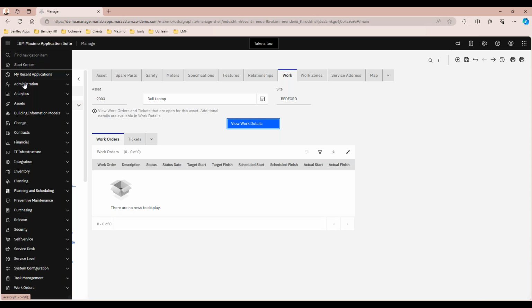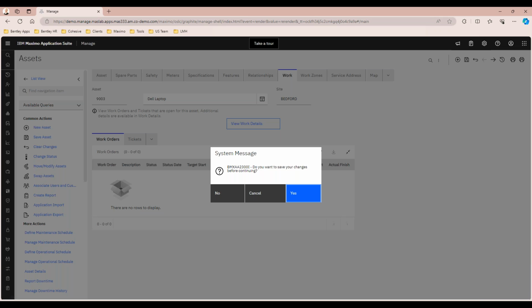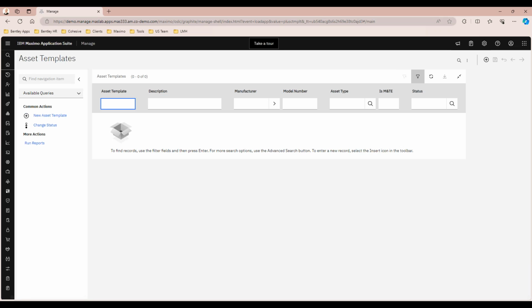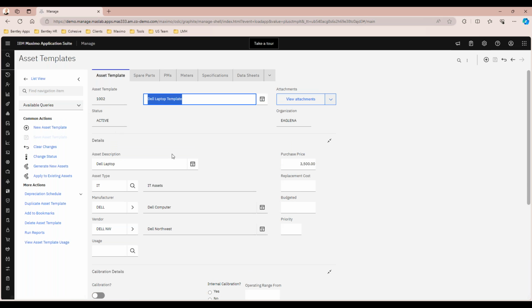So using that use case of, we've got existing asset records in our system, and now we want to improve the data quality and the data integrity that's in there. So we're building a template for what we want that to look like, and we're going to then apply that to those existing records. Similar to what we saw with creating net new records, your asset template has to be in an active status in order to apply it to existing records. And so we're going to use the one we did in the previous walkthrough.